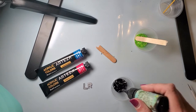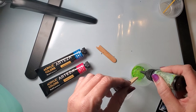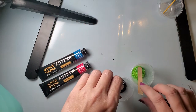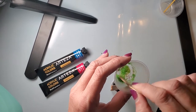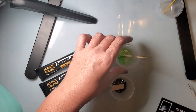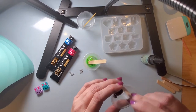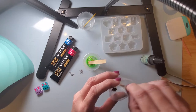I will go ahead and add my resin to each little cup. I still don't have a really great setup yet because I'm waiting for them to do my floors in my craft room. I'm going to come mix it up — I need to add a little bit more to this one, it's not quite as thin as I like it. I'm going to mix them up and make sure I get the consistency that I want, because with the green I have to add a little bit more UV resin.